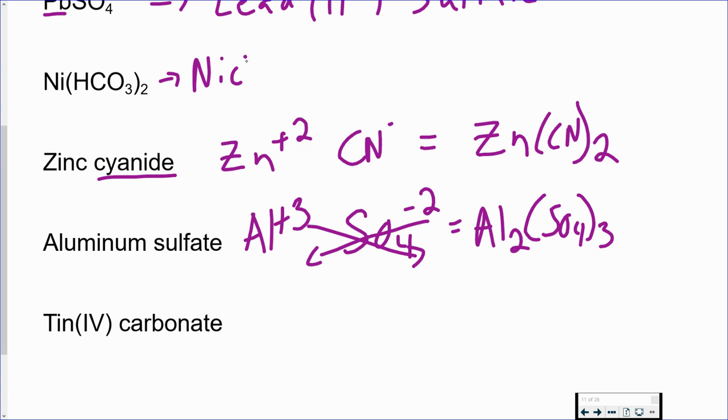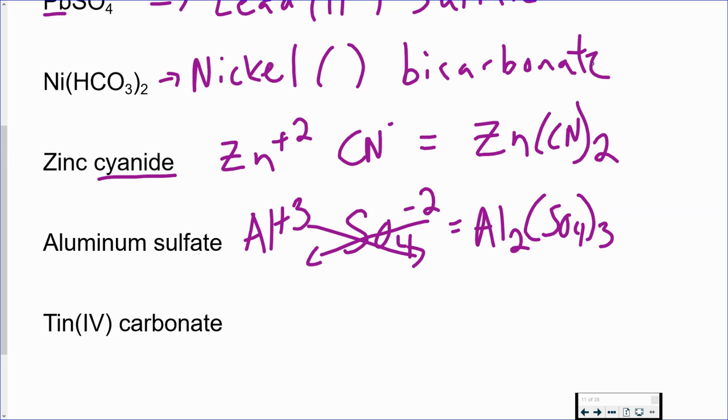So for this top one, you have Ni is nickel. It has multiple charges. So then we look at HCO3. HCO3 being a polyatomic on the back. It has 2 names. It can be either hydrogen carbonate or bicarbonate. I prefer to write bicarbonate. It's just shorter. So then I write bicarbonate. And the charge. So bicarbonate has a -1 charge. Since we have 2 of them, nickel's charge must be a +2.